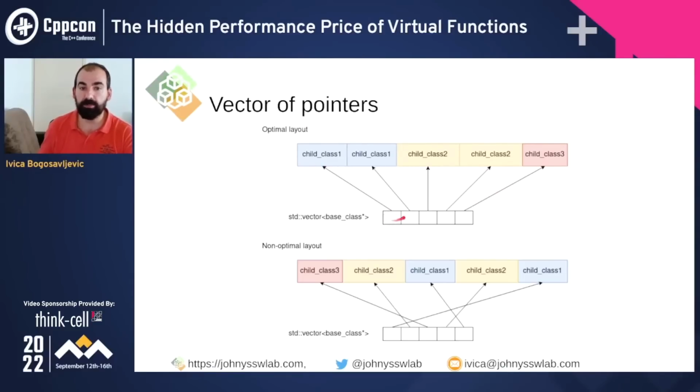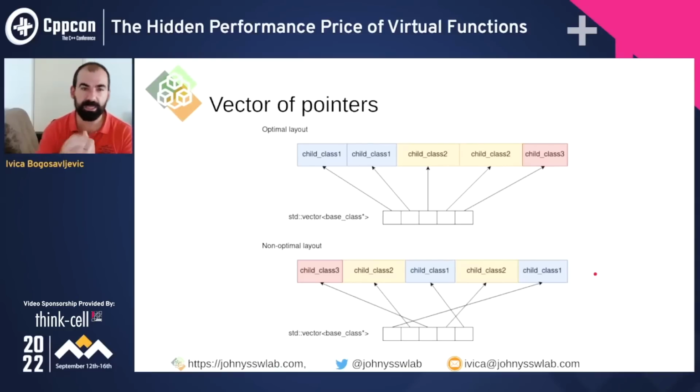Because the neighboring pointers point to neighboring memory addresses. Now we have something else down here. It's called the non-optimal layout. The neighboring pointers do not point to neighboring memory addresses. So it looks somehow random here.